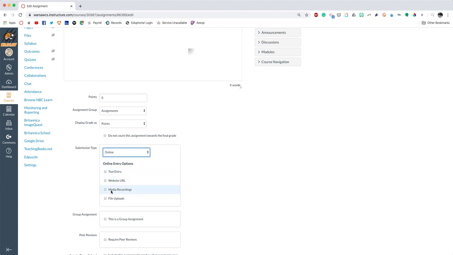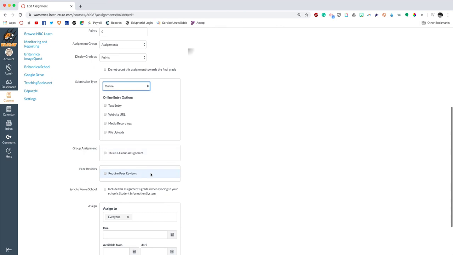So we talked about Flipgrid earlier this week. You can also have them record themselves back and submit it to Canvas, and that's going to limit it to only you and the student being able to see that video instead of the whole class like in Flipgrid. It's only going to be you and them seeing that video. So you can have them do that. They can record themselves on their iPad, submit it right back to you through Canvas, and boom, response, face-to-face response even. Verbal quizzing type applications there. So just some ideas. Not a group assignment, doesn't need a peer review, but you can absolutely turn those things on if you're thinking I want a video or piece of work sent among people.